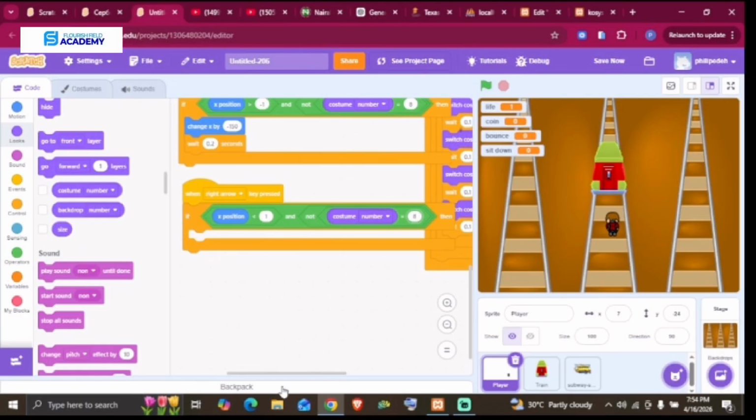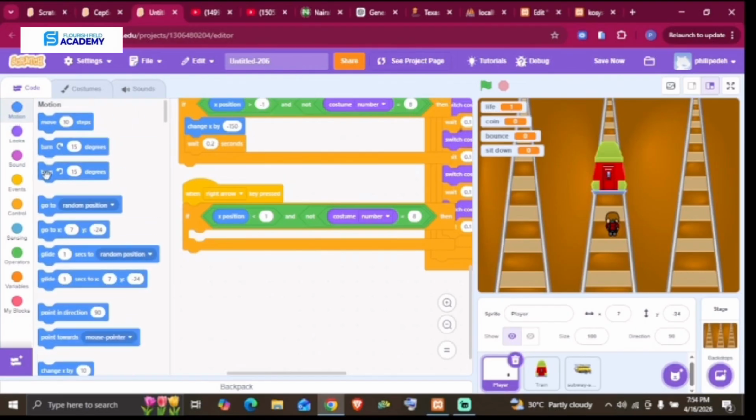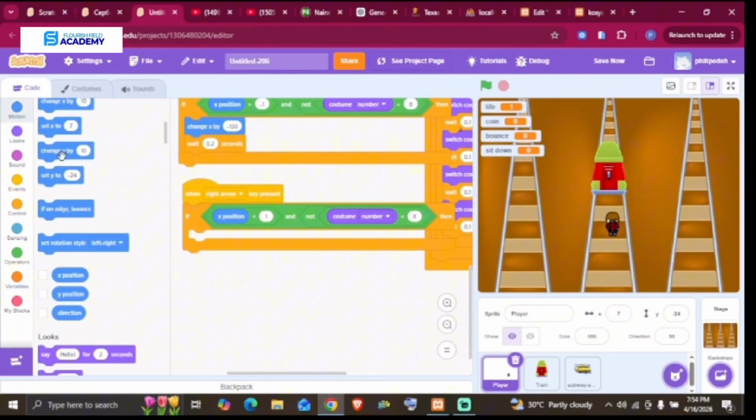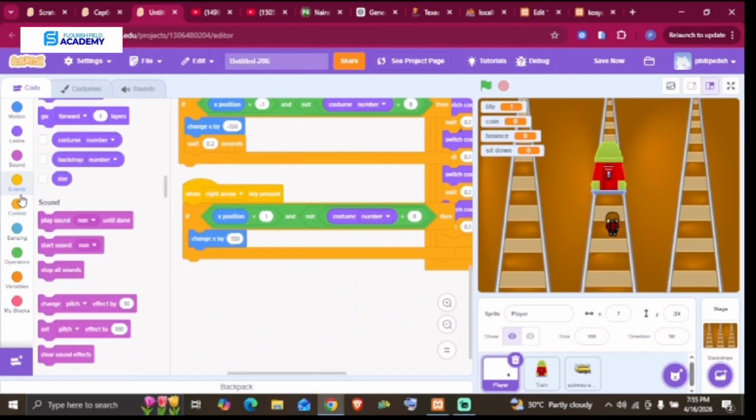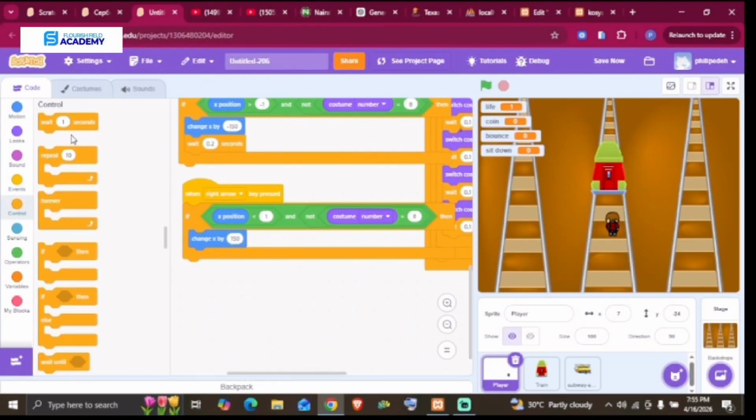Now, in that case, we also want to change x by just about the same amount, but this time a positive number. So change x by 150. And again, just like we did earlier, to make it move smoothly, we need to delay by just a fraction of a second.